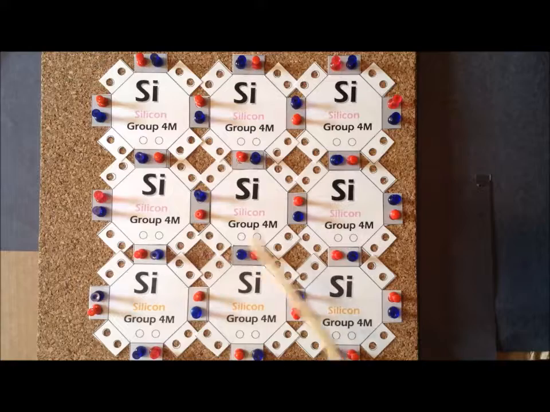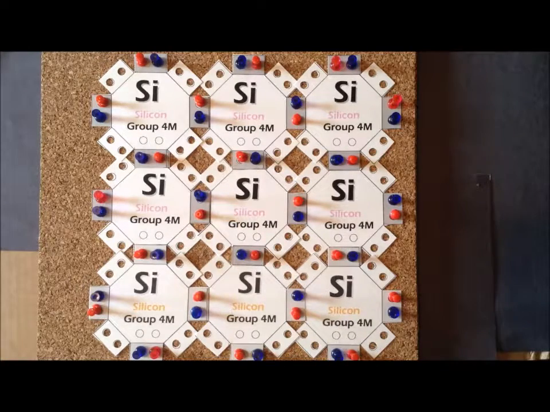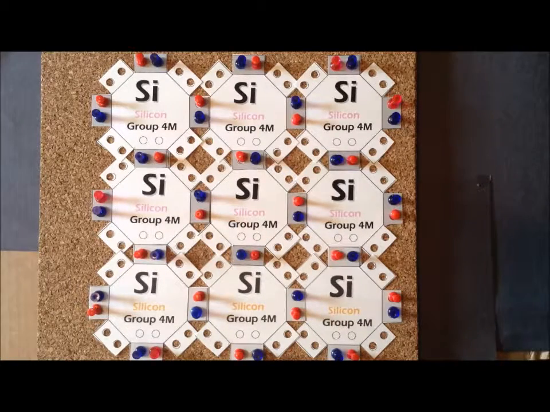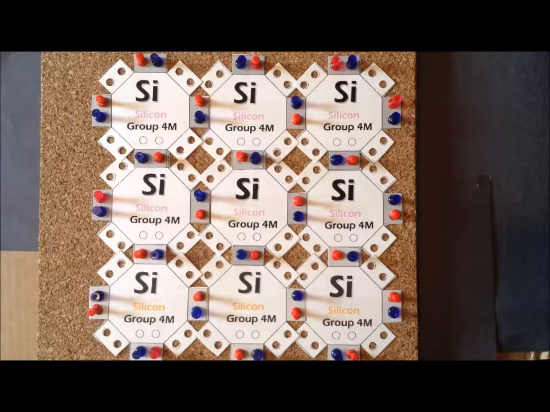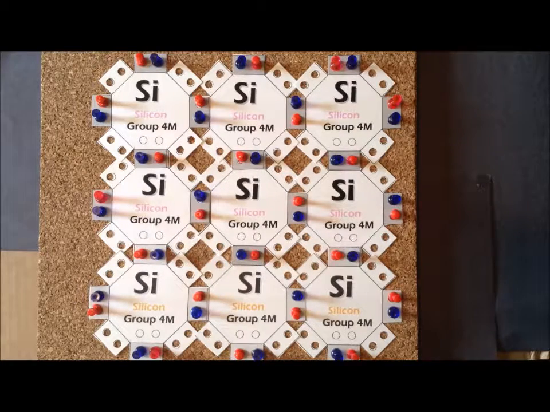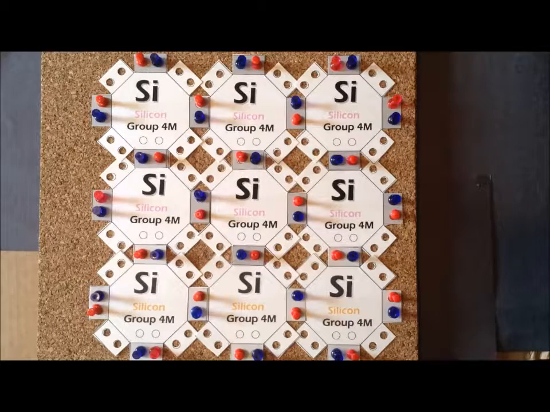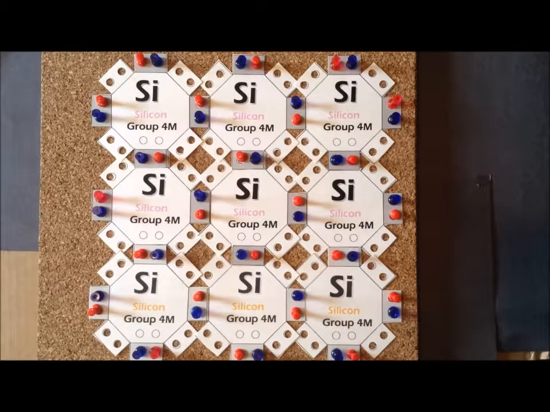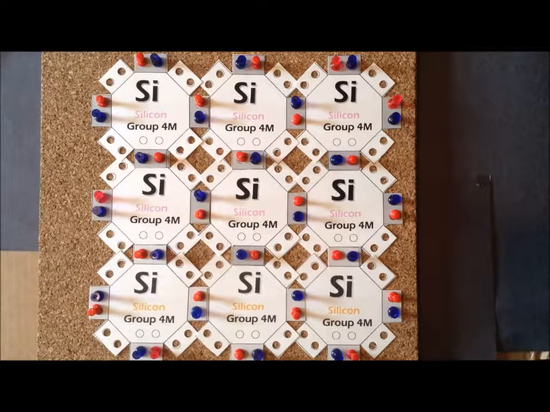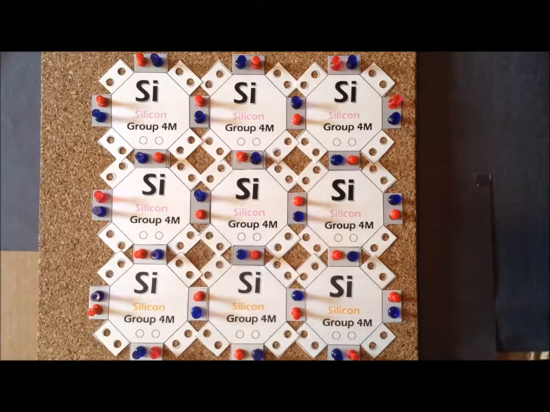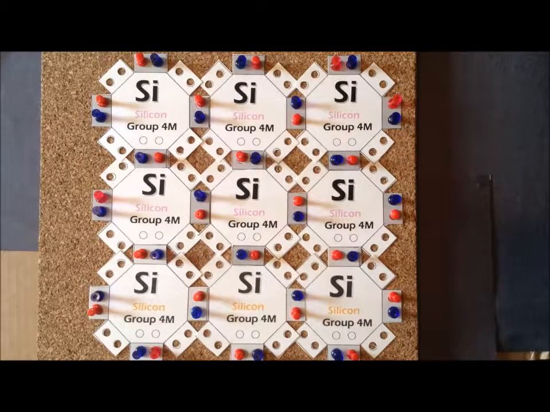In a crystal of silicon, which has the same structure as the diamond structure of carbon, each silicon atom is tetra-coordinated. It is bound to four other silicon atoms, each formed by a two-electron single bond.